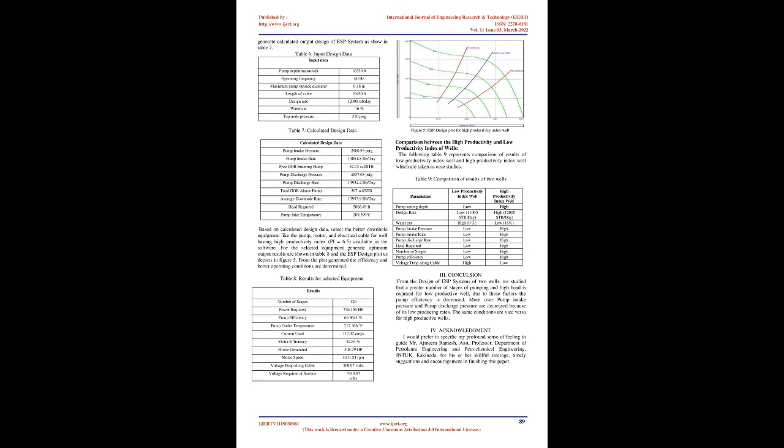Design of ESP system for high productivity index of a well. The following Table 5 represents the reservoir and fluid input data for the Prosper software to design the ESP system for the high productivity index of a well. Table 5, reservoir and fluid input data. After giving the reservoir and fluid input data to the software, an inflow performance relation, IPR, curve is generated and the absolute open flow, AOF, of the well is determined. Figure 4 delineates the IPR curve for the high productivity index well with AOF. Figure 4, IPR curve for high productivity index well.